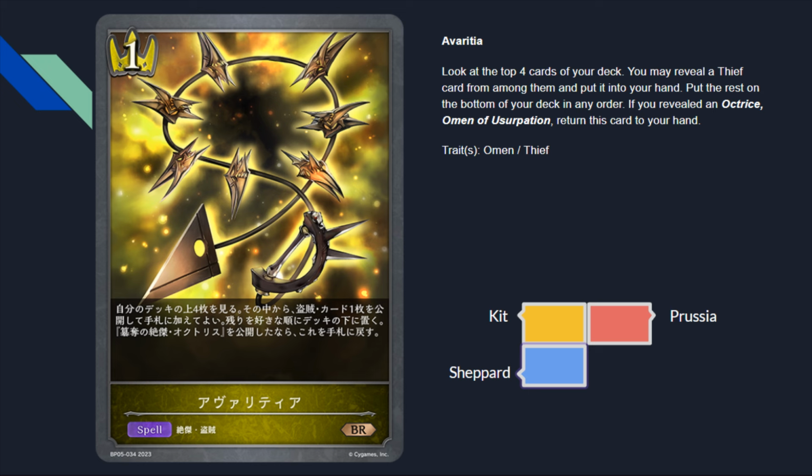And it was sick because I got one game where I hit Octress twice. It's like, wow, I have a huge hand now. But I realize that that's the only reason it was good. If you miss Octrus and you hit any other thief, it just is terrible. It's just a terrible card. I don't think this card is very good.